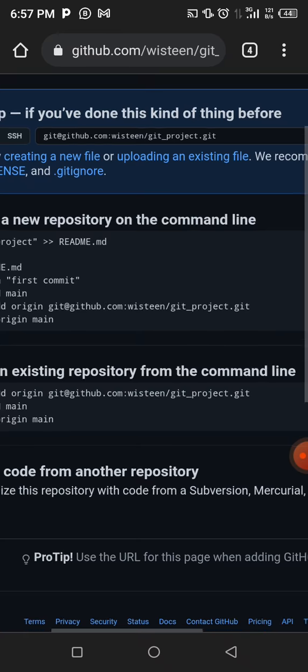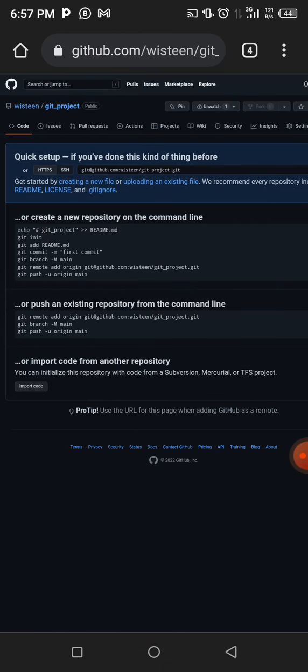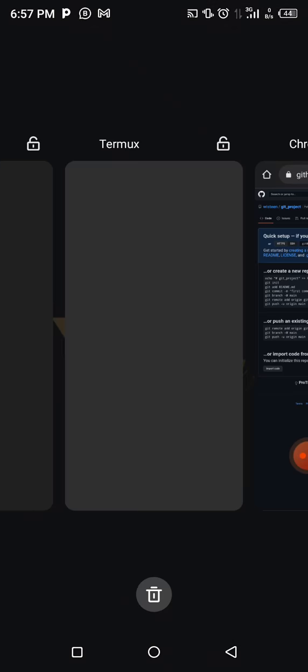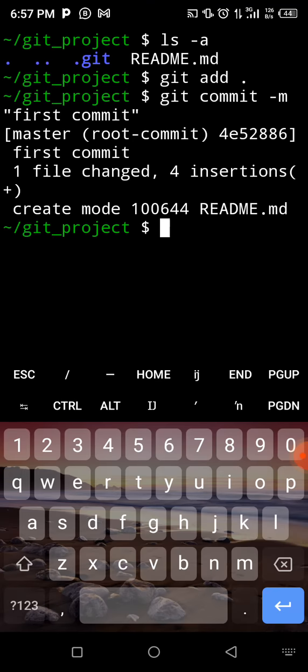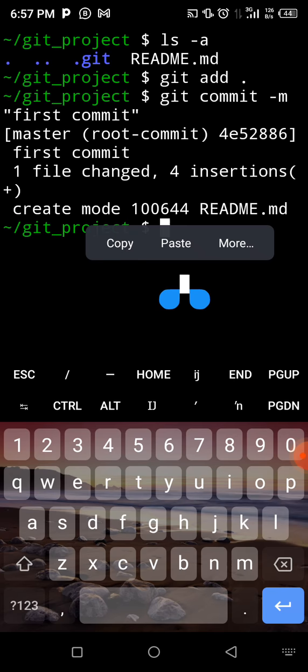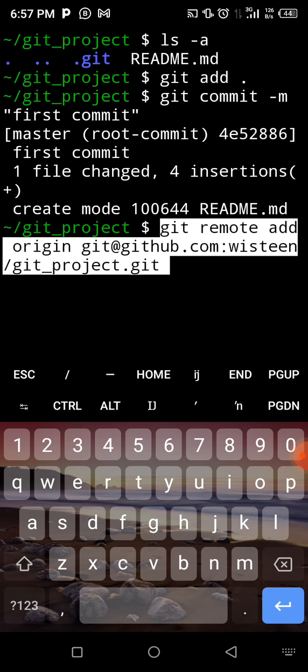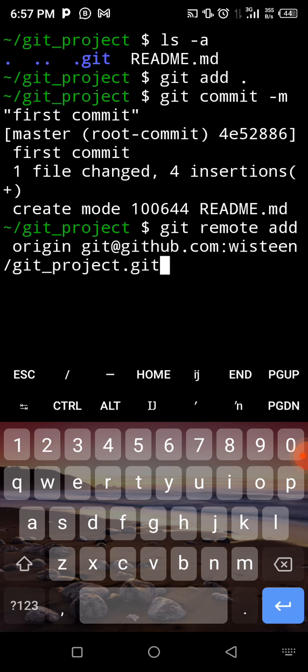Now I want it to be added, to be tracked remotely, so I'm gonna press this thing here, paste. Oh, how many times did I paste that? I hope it's once, because I'm saying git, I'm confused. Okay, so that is it. Then you just hit enter, and that is it. But actually this is not in your remote. So the next thing you're gonna do is git push. You need the git push.